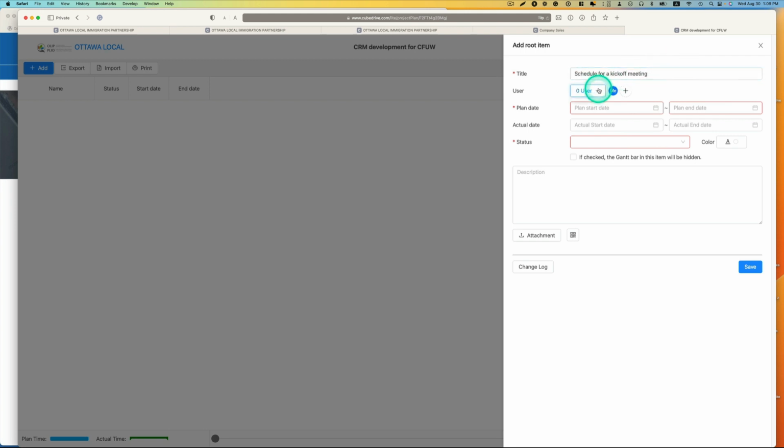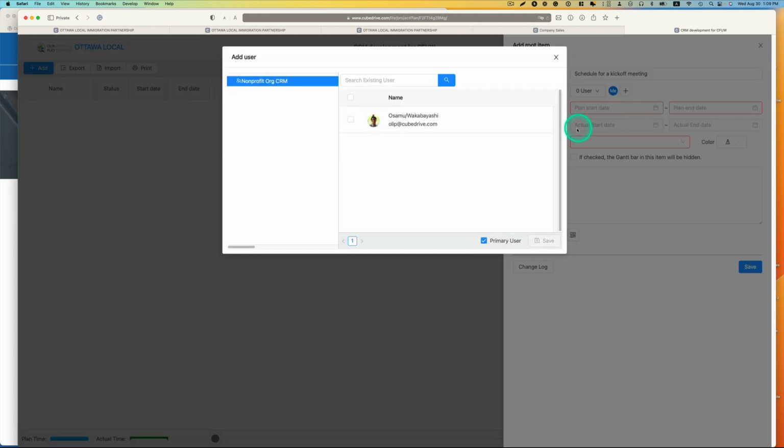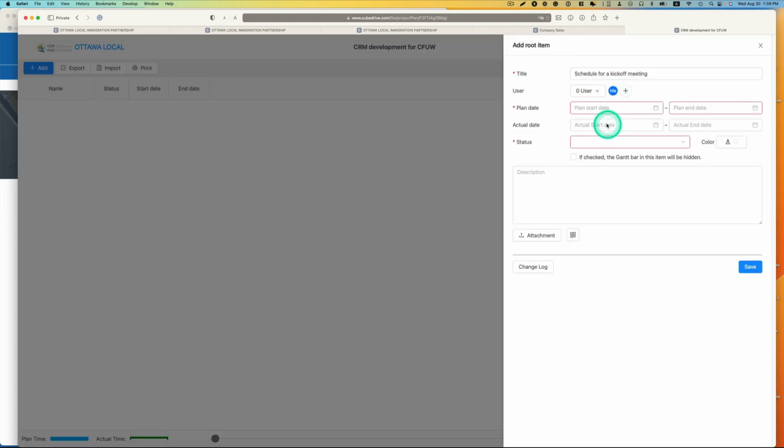Okay, and then user, it's me, but you can add another user here. In this case, just me, and then you can set the due date. Status, let's say it's active. You can even put the color code here, so something like that, and hit save.